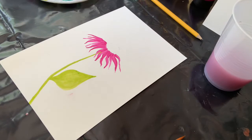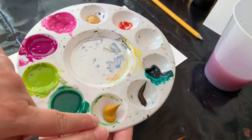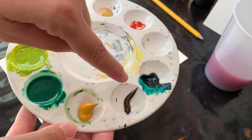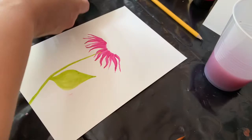Okay guys, I just want to take a quick minute to show you my palette. So this is the, no, not raw umber, that's yellow ochre, pardon me. This is the raw umber, and then this is the gold. This is more paint than I will probably need, especially of the yellow ochre. So keep that in mind, this is probably twice as much as what I'll need. You only need a tiny dab of paint to do things like this, which is wonderful because that means your materials stretch a little.